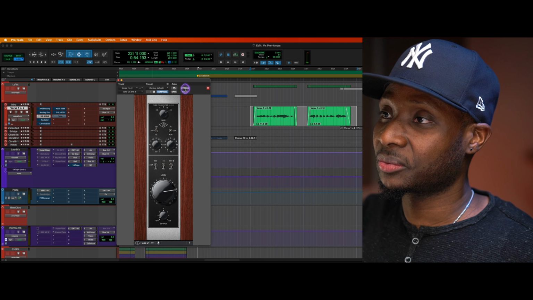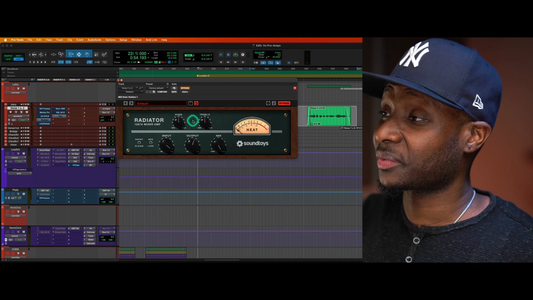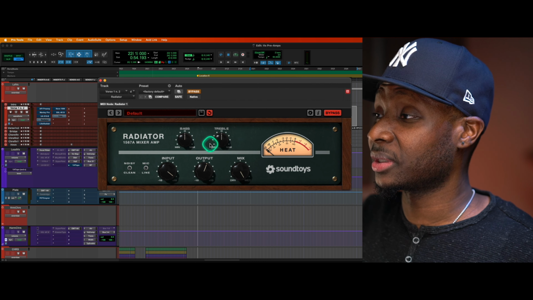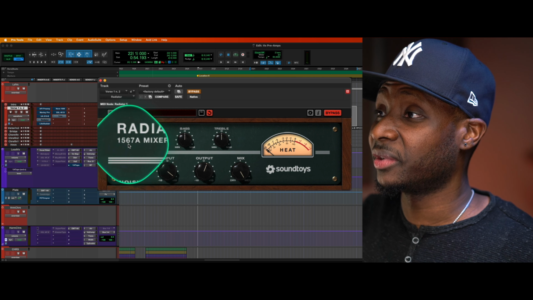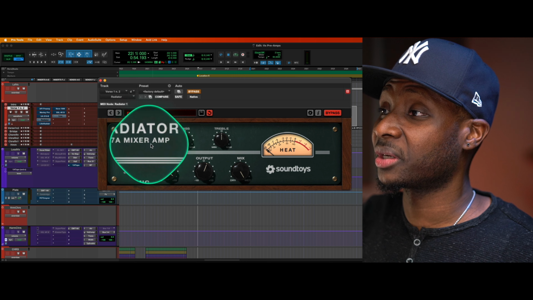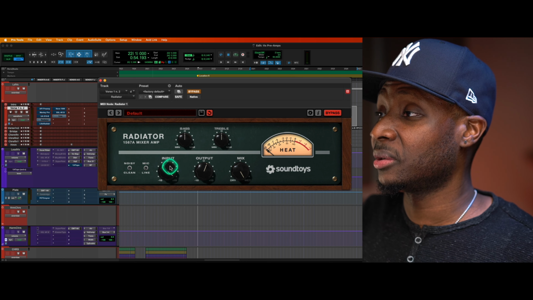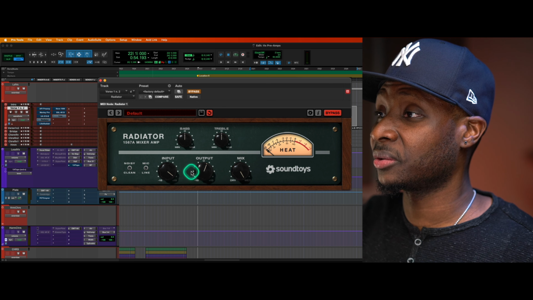All right. Up next we have the Radiator. So this plugin is an emulation of this hardware right here, the 1567A, which was actually a mixer preamp. So there were more channels in the original hardware box than just this one channel.